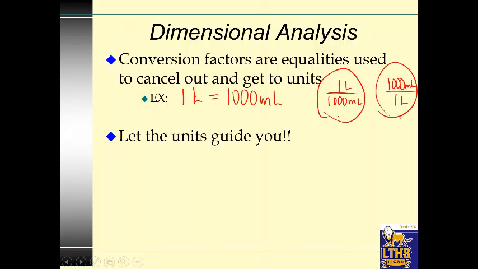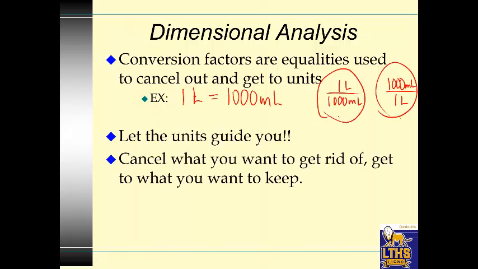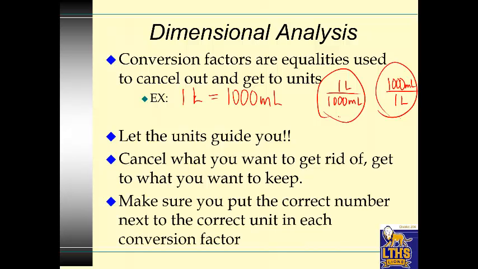When you're doing dimensional analysis, the units guide you. You cancel out what you want to get rid of, and you get to what you want to keep. We'll practice. Make sure you put the correct number next to the correct unit in each conversion factor. Okay, so if I'm going to put the unit of liters up here, I got to put the number 1 with it because 1 liter. And if I put the unit of milliliters down here, I got to put the number 1,000 with it because that's where it comes from, this equality.